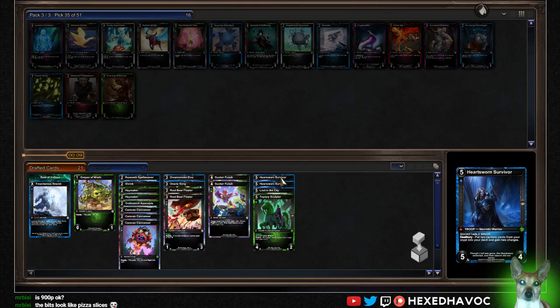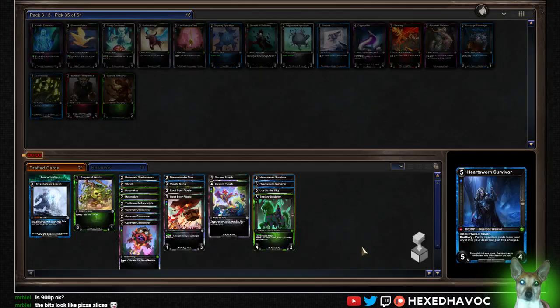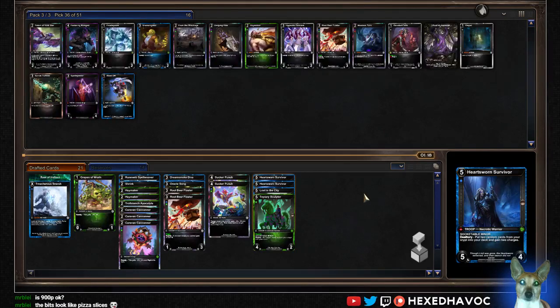So I might not run both of these, just because it depends on how many prismatic cards I end up with. If I only end up with these 5, then I probably won't run both of these, because it's still decent, but you need it to have flight to really be effective.